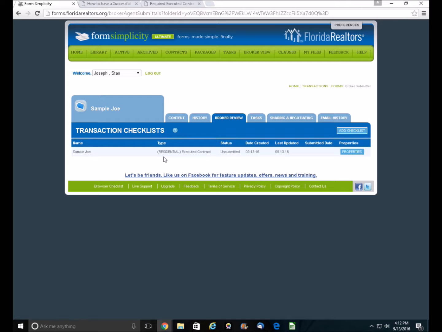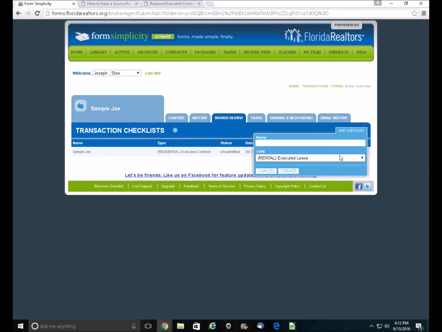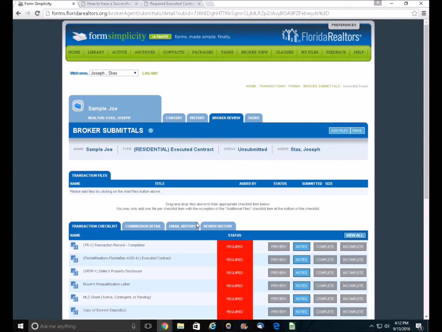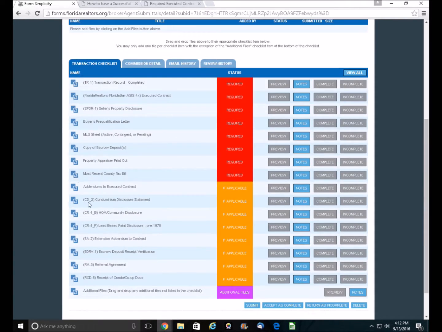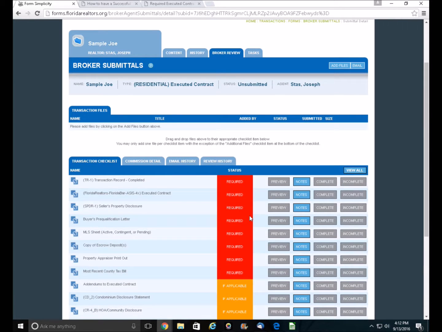We prefer for you to go ahead and set one up yourself right away while you're setting up your transaction. To do that, you can just go ahead and do this add checklist and select the one that you would like. There was already one in here, so we'll have two. So you'll see that the documents that you need and everything will be downloaded in here. We're going to go through that in more detail on a specific training. So we'll circle back to this. This is more of just giving you an idea how to get set up.